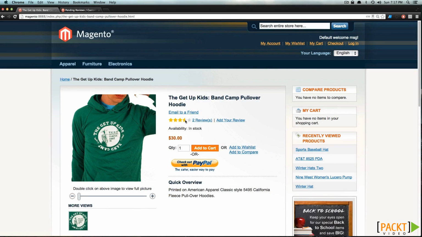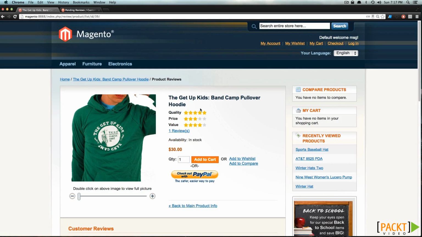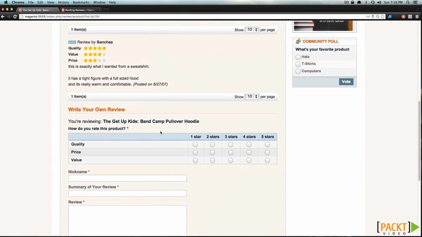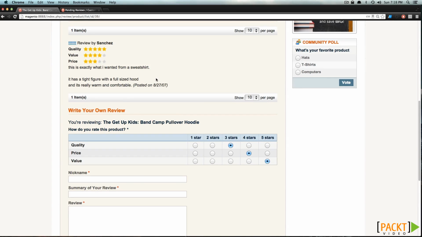But next to the review is the star rating. So if we click on this review, we can see that it opens up the star rating here. People have given this 5 stars for quality, 3 stars for price, and 4 for value. These stars right here are not the review actually, they're part of something called the rating. And you'll notice when you're given an option to write a review, you have this quality, price, and value here where you can give it the stars. This will allow people on your site to add reviews and rate your products, which will show up on the front end of your store with a star rating.